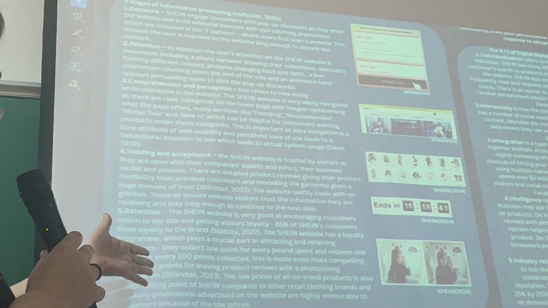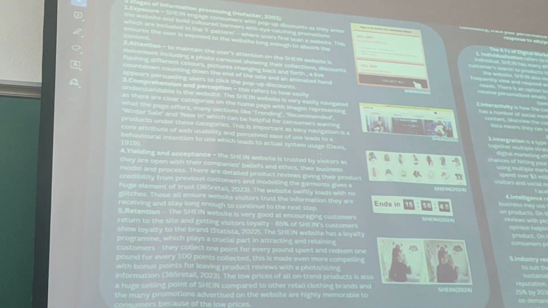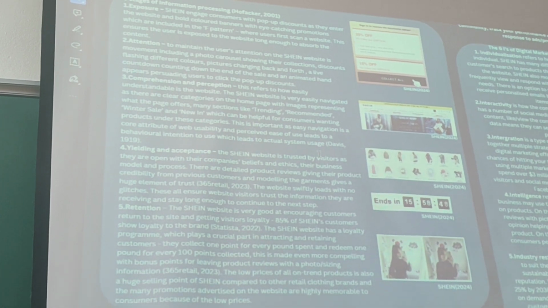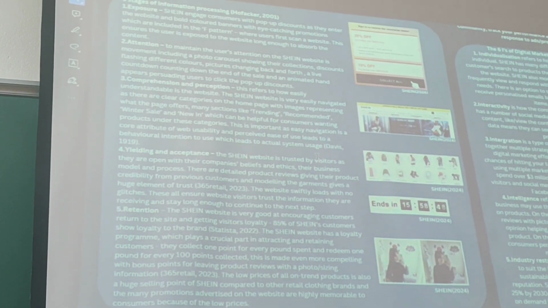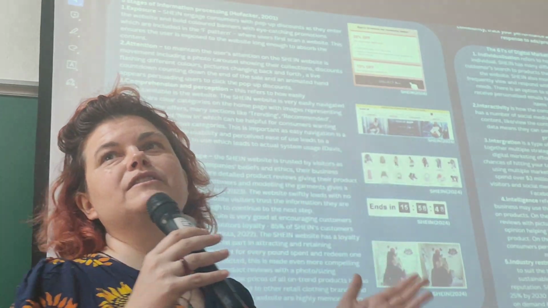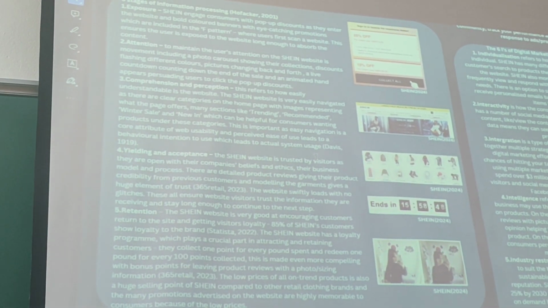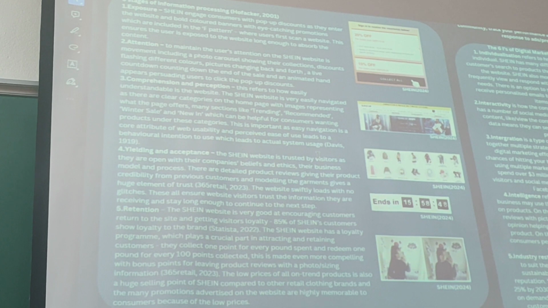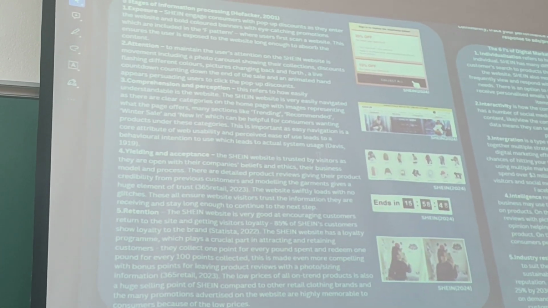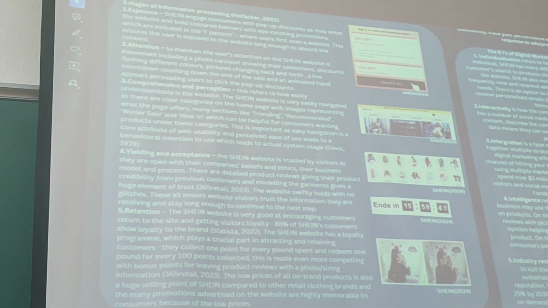And then it talks about how they are retaining customers. So they've gone into detail about that. So this is what you'll do for your website. Do a proper audit based on these models. And one of the things that we really like about this one as well is that they've actually done screenshots of the things that they're talking about. So this is an example of how you can fit a lot into this sort of small space when you're trying to get those 2,000 words of text, but also getting visual aspects in as well.